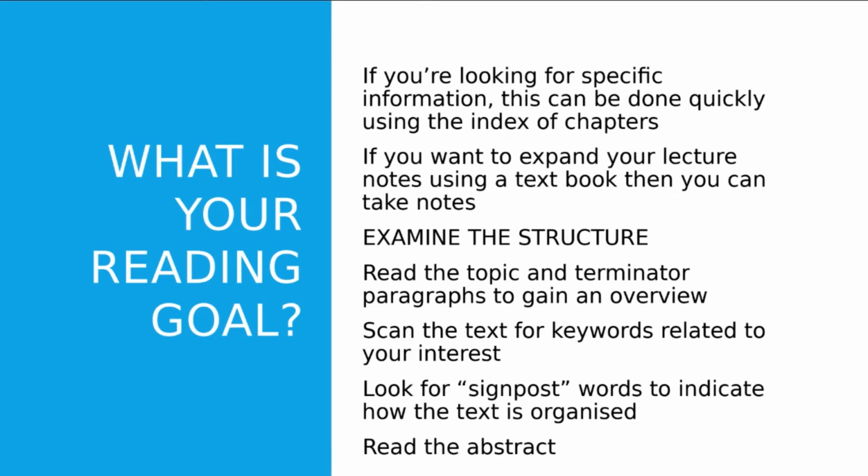If you're looking for specific information, this can be done quickly using the index of chapters. So if it's an online book with chapters, look through the chapters. If you're going to the library, you can do the same thing. You pick up your book and look through the chapters. Examine the structure. So when you're on an online article or chapters, examine the structure of it. Read the topic and terminating paragraphs to gain an overview.